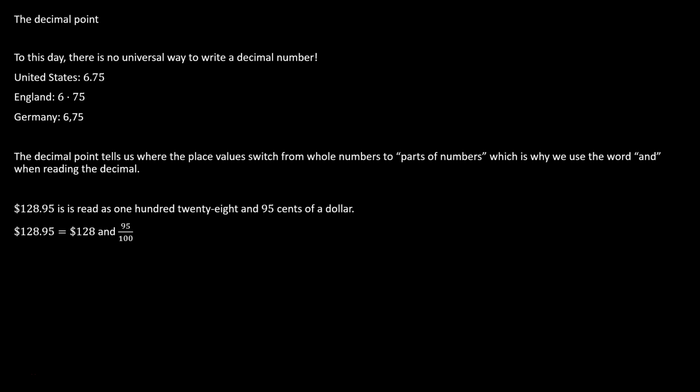Because we are in the base 10 Hindu-Arabic numeration system, when we move to the right of the decimal, we are actually continuing that base 10 pattern. So if we remember, the ones place was 10 to the 0 power, so that was ones. Then when we moved up to the tens place, of course that was 10 to the first power. 10 to the second power was the hundreds place. And we kept going. But now we're talking about introducing a decimal and then continuing to the right so that we can talk about the place value names that are to the right of the decimal.